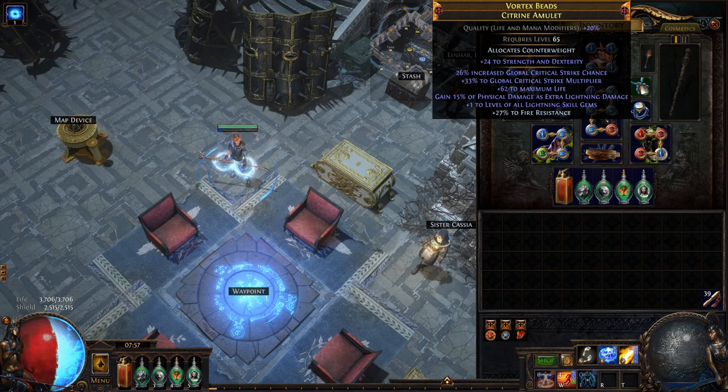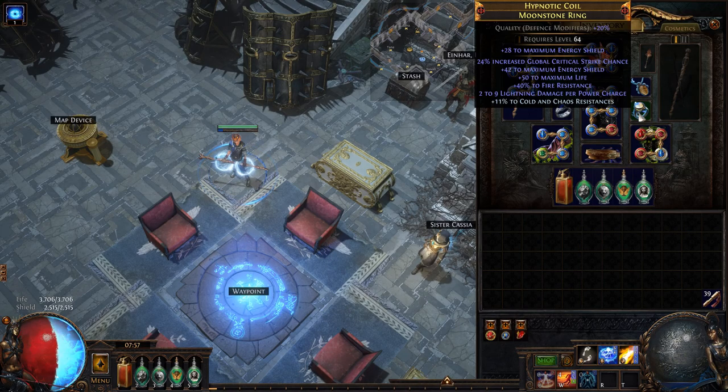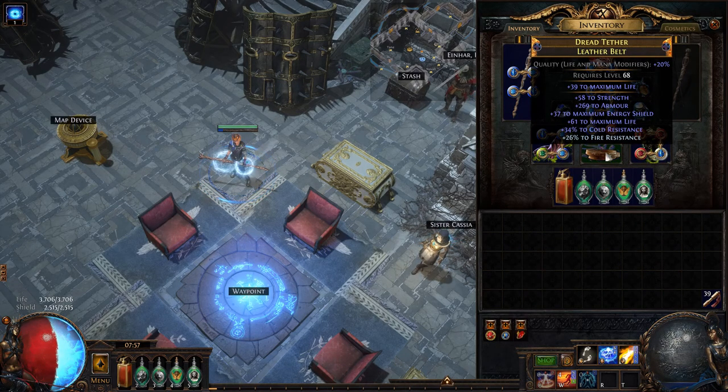So for the amulet, I have a crit chance, crit multi, and physical as extra lightning damage mod, as well as the plus one level of all lightning skill gems. The ring that has the harvest mods on it has crit chance, just defenses pretty much, as well as the lightning damage per power charge, because I do utilize power charges on this. So for boots, Tailwind, if you want elusive, you can get elusive boots as well. And then for the belt, just defenses.